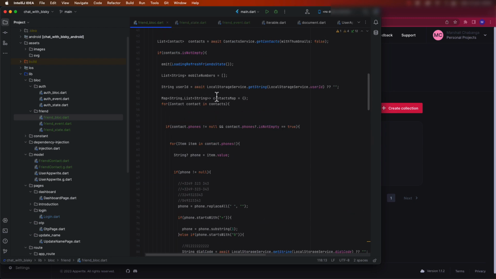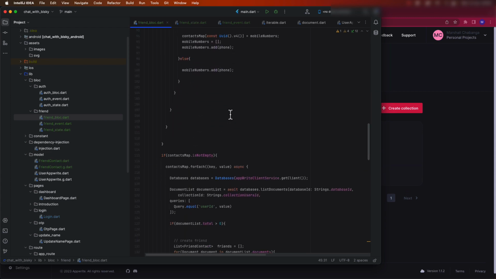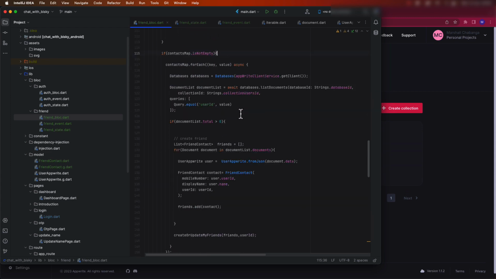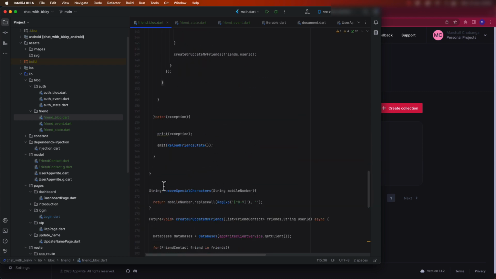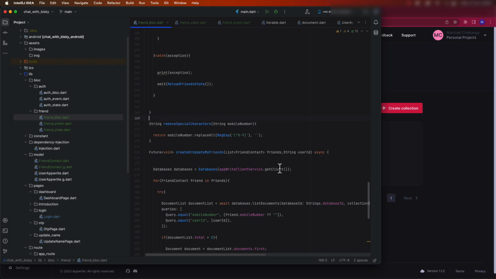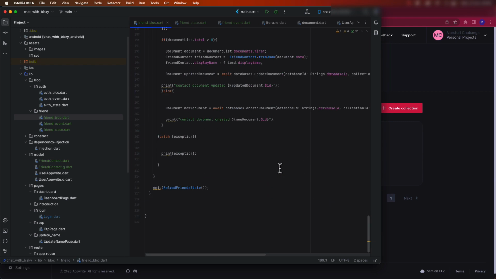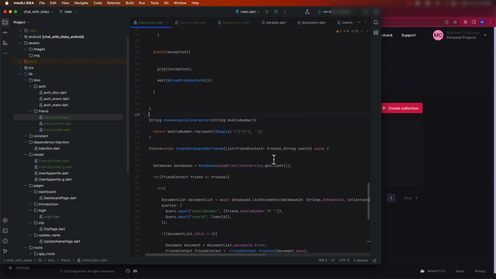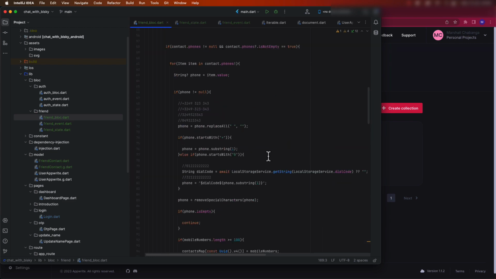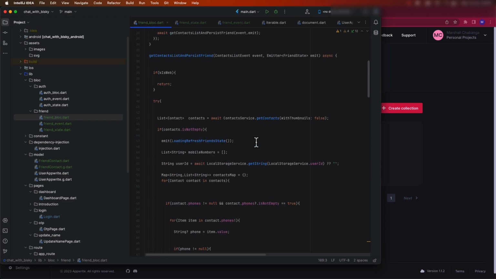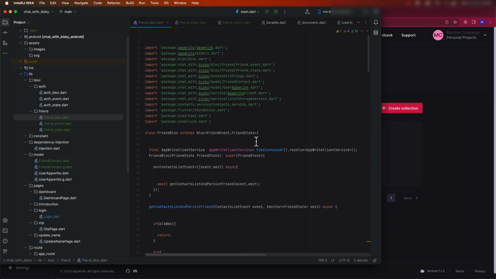So if it's not empty, that's when we start to reload. So we have our block that is working, and with this logic we'll be able to refresh contacts.